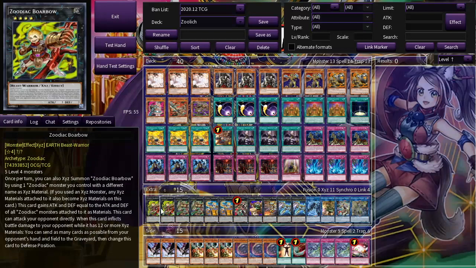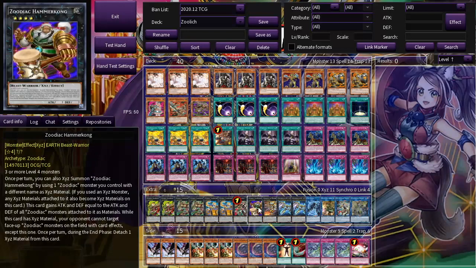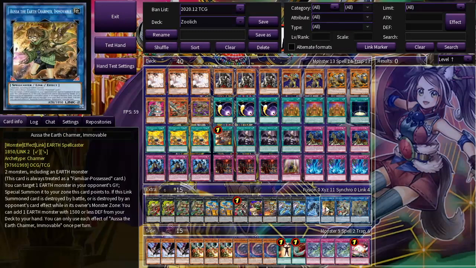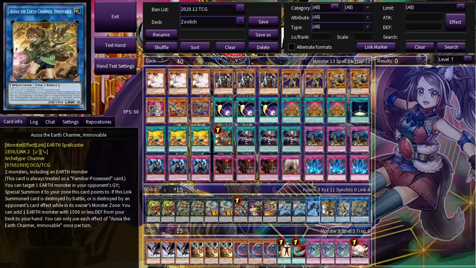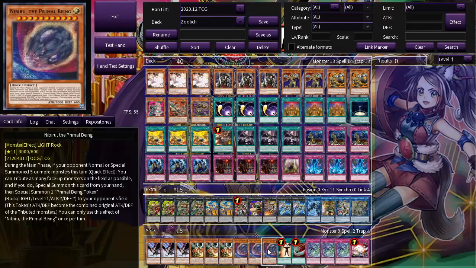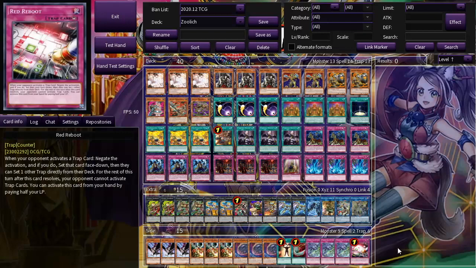In the extra, we're on 2 Boar, 2 Chakanine, 2 Tiger Mortar, 1 Trident, 1 Hammer Kong, 1 Vespinato, 2 Zeus, a Link Spider, Asa the Earth Charmer the Immovable, Blackluster Soldier, Soldier of Chaos, Axis Code Talker, and in the side deck we got triple Crow, triple Droll, triple Nibiru, 1 Mind Control, 1 Harpy's Feather Duster, and triple Ice Dragon's Prison, and a red reboot.